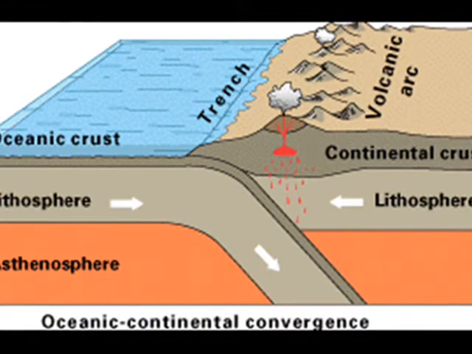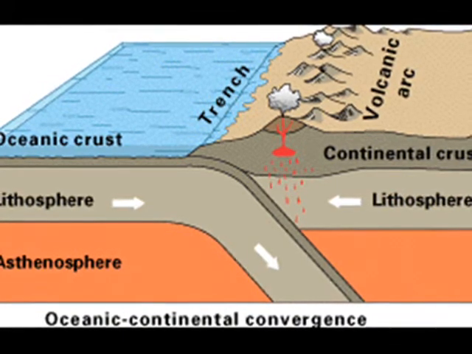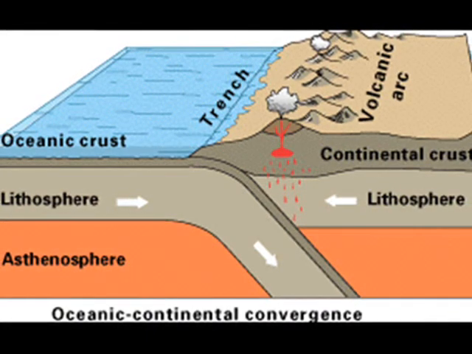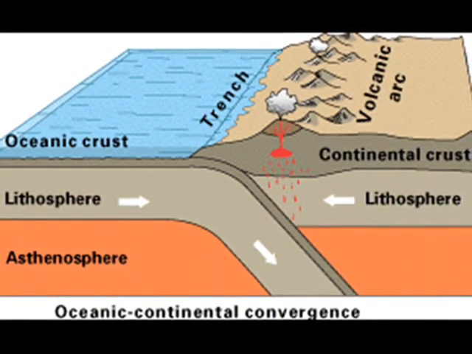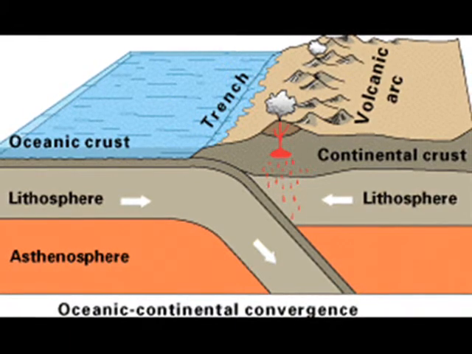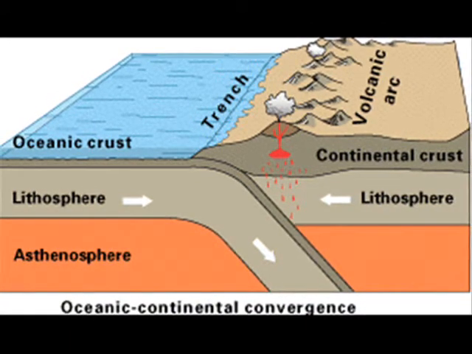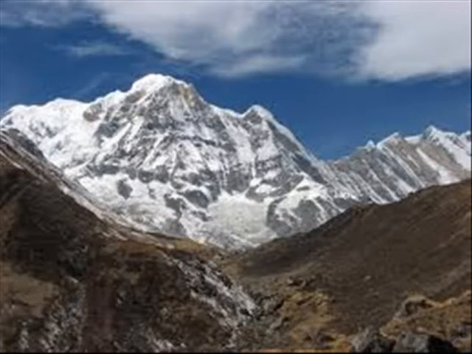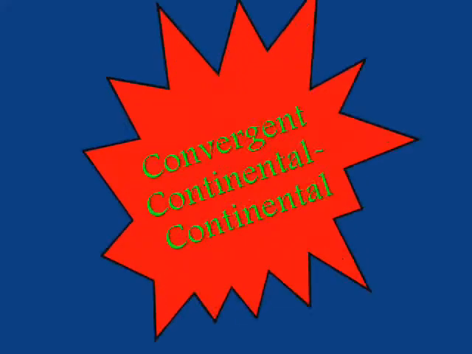A convergent oceanic continental plate is when the leading edge of a continental lithosphere converges with the oceanic lithosphere. The newly formed magma, being less dense than the rocks of the mantle, rises. Eventually, some of the magma may reach the surface and create volcanoes. An example of a convergent oceanic continental plate boundary is the collision between the Eurasian plate and the Indian plate that is forming the Himalayas.